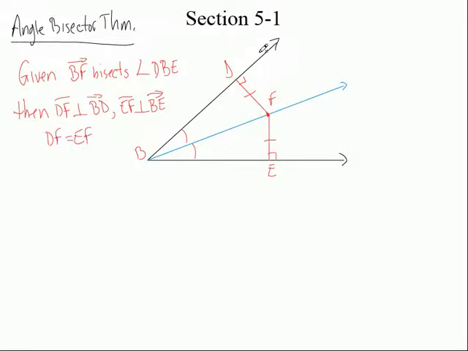All right? So what were we given? We were given that F lies on an angle bisector. So we were given that this is an angle bisector. And it's shown by those two angles being equal to each other, right? So you know that that's an angle bisector if those two angles are equal. So what can I say? If I know that situation, I know basically two things. I know that these two line segments are perpendicular to the sides of the angle, and I also know that the lengths of those two line segments are actually equal to each other. You okay with that? What if we had a situation?